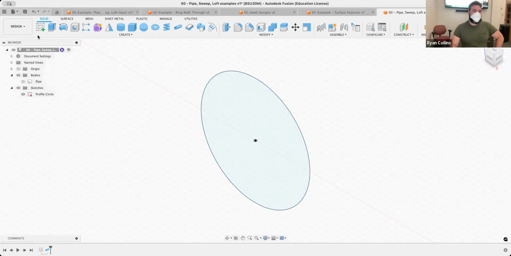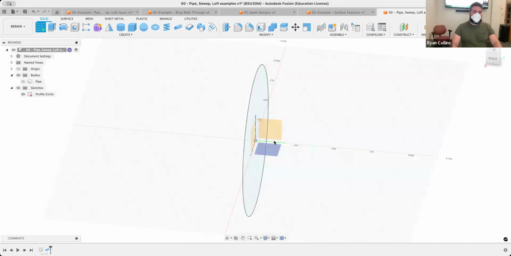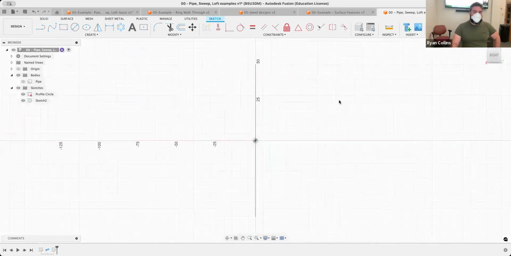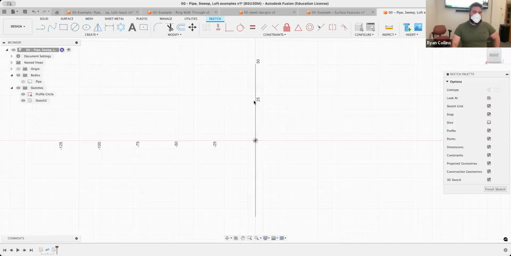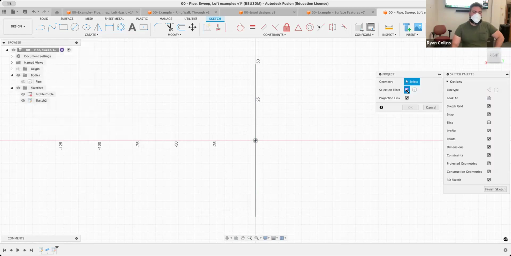So how to create this? Well, create a sketch, but it needs to be perpendicular, meaning if I created the circle on the XZ plane, the red and blue, I need to create this one on the YZ plane, the green and blue. Now this gets a little tricky sometimes trying to center things, but one of the tools that helps you basically copy a sketch onto another is if I go to create or just press P, project. And I'm going to use the sketch setting. That just lets me select that circle that I made, hit OK.